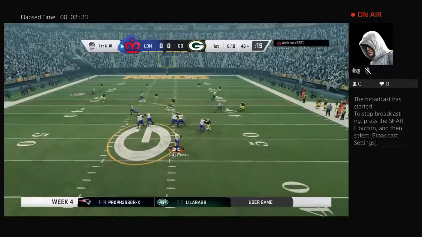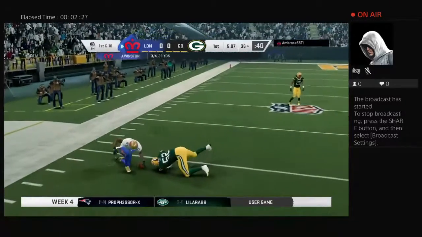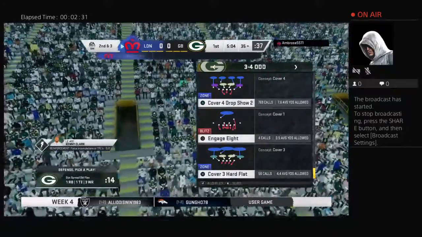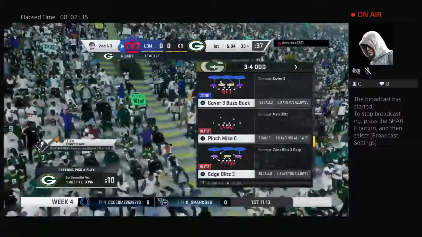Jameis now on first down. Throw left side complete. That's Armstrong. He'll be stopped at the 35, but not before he picks up 7 yards. And they're getting him involved early.